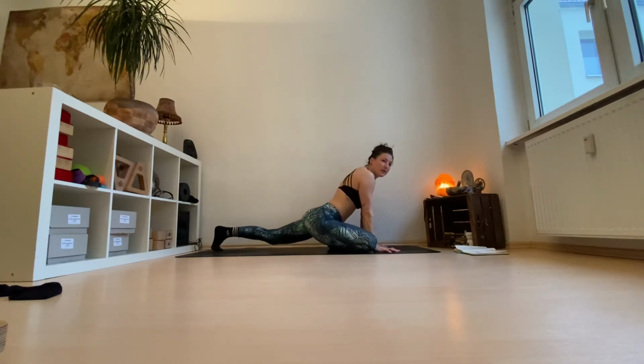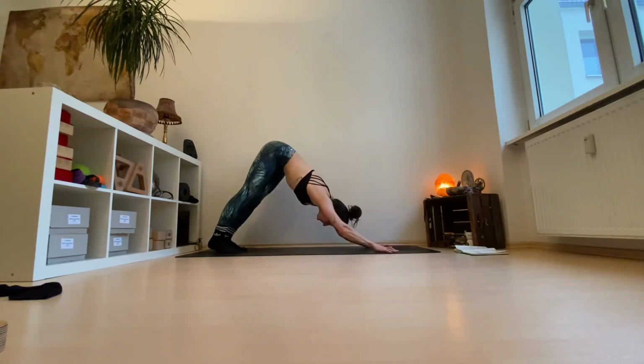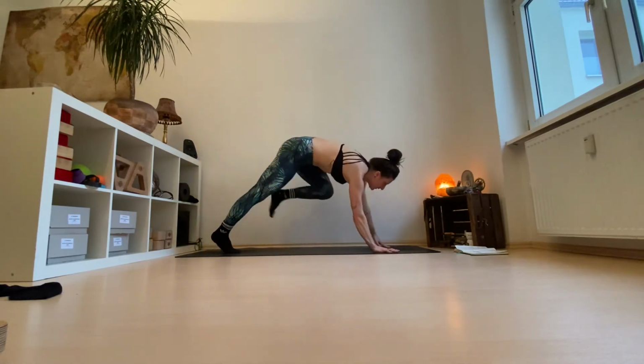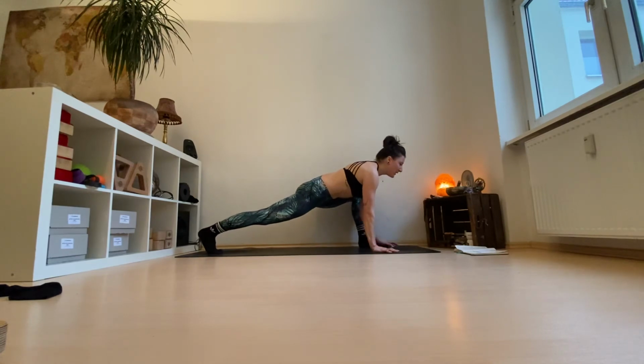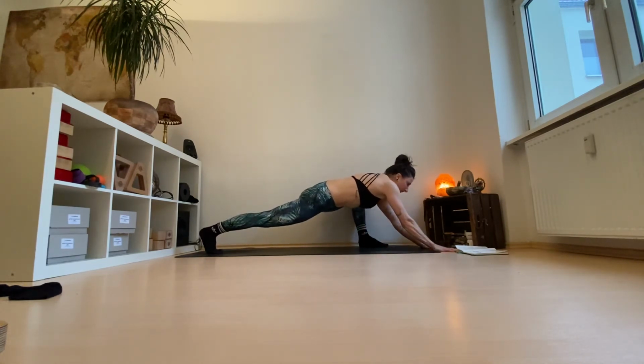Tuck the back toe under, push into the floor. Lift the right leg back to down dog. Left leg high. Step it forward and outside of the left hand. Lower the torso in one line with the knee. And then walk the hands to the front. Are the hips in a flat position, the spine flat?